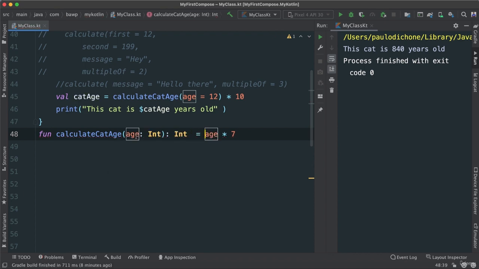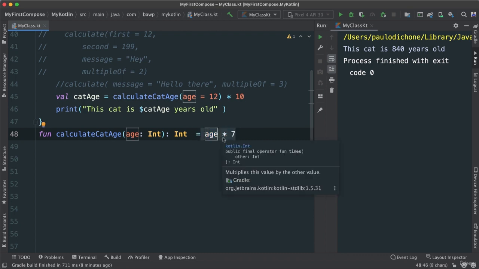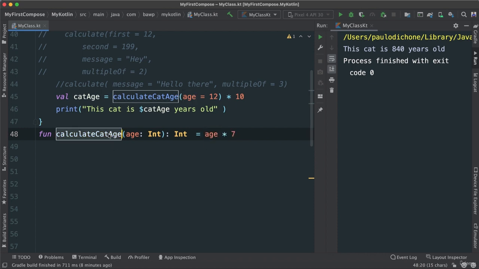So this is the same thing as what we had before. We have a return. So this is saying return this age times 7, essentially saying whatever we get from this operation here, we're going to set it to our calculate cat age, which indeed is supposed to hold an integer. So this will work as well.